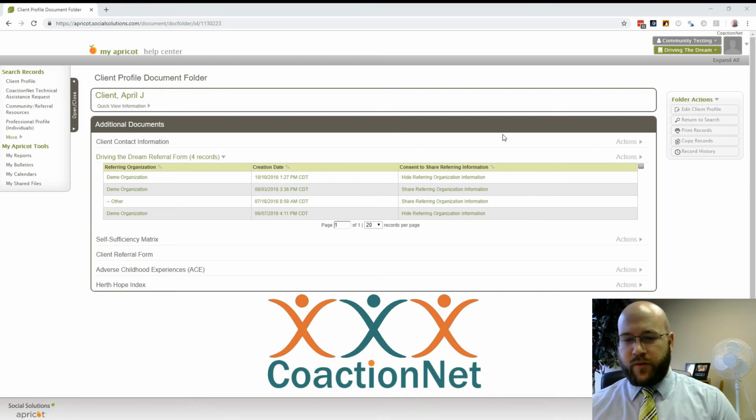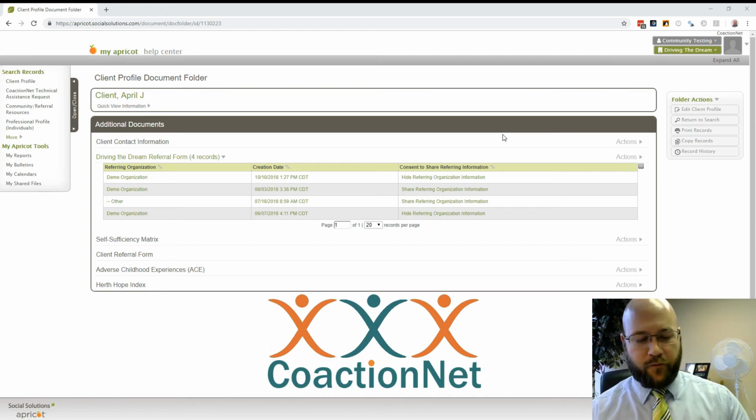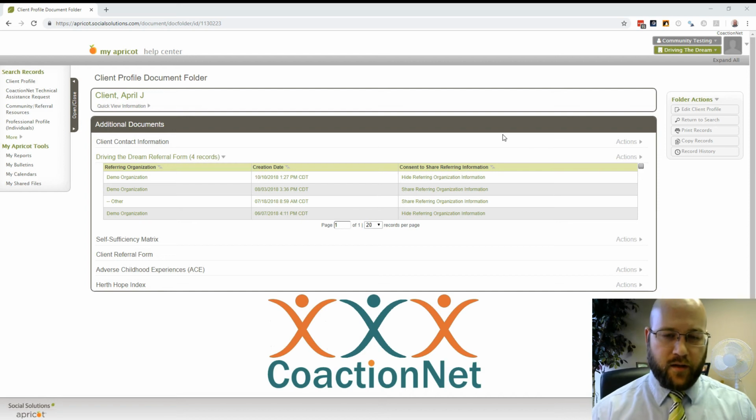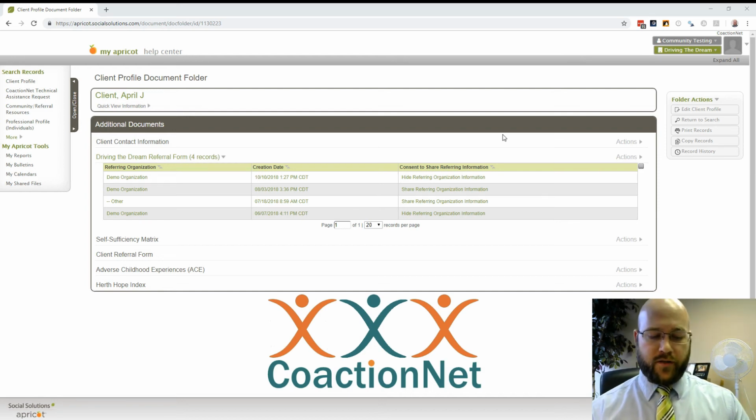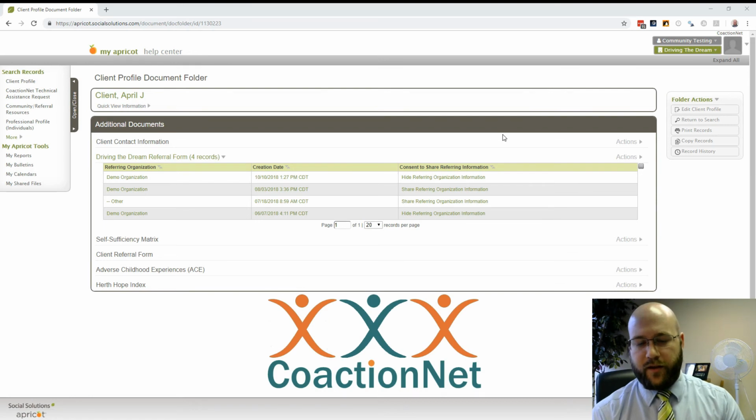And then again, this is really to give us a good idea of the numbers of folks that are being served through our Driving the Dream partner agencies, and it's very useful for us in terms of setting targets for Driving the Dream performance to make sure that we're not asking anything that is over and above what you guys would have the capacity to do. So that helps us to monitor and modulate our expectations to reflect reality.